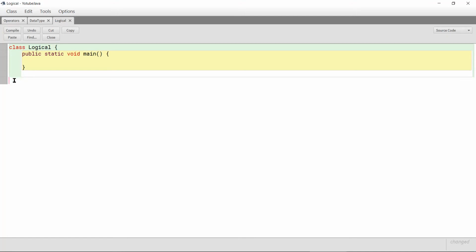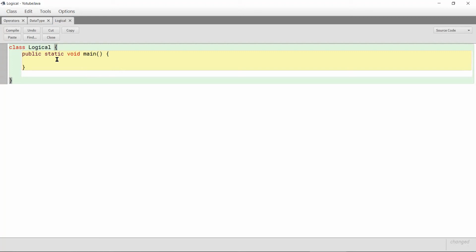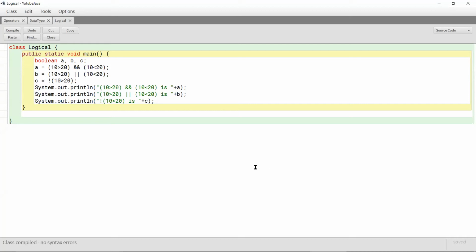So if I don't close this, notice, and I compile it, it will give me an error, and the error will be reached end of file while parsing. So I have to give a curly brace over here, and it's indented to a new line. Okay, now we will be studying about logical operators. So I'll just write a code. So now you have a code that I have written right in front of you.